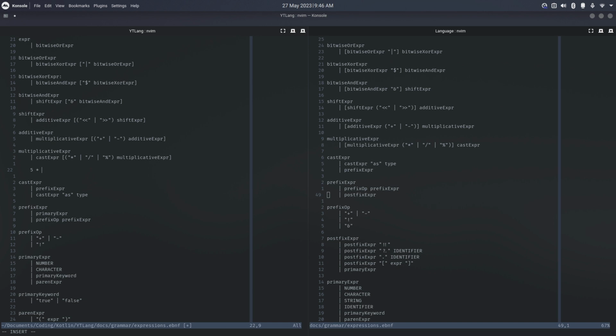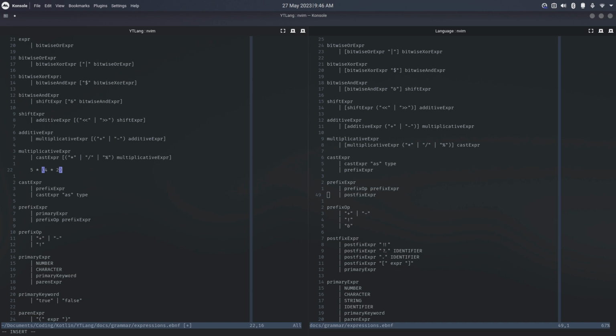So if we write something like 5 times 4 times 2, then with the grammar we've written, we're saying that the expression should be 5, operator, and then a multiplicative expression. So actually, it's done like this, because by the multiplicative expression being on the right, what we're saying is we're taking the result of that whole expression on the right, and then we're multiplying it to the thing on the left, which works exactly like this.